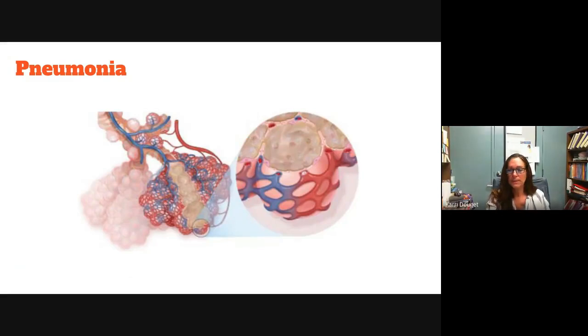Hey, pneumonia. Pneumonia patients, one of the big unique signs is, yes, they're going to be short of breath. Yes, they are going to potentially have mucus production and coughing things up. And yes, it's going to be brown. But unlike chronic bronchitis, these patients will typically be running a fever. So the unique finding associated with the shortness of breath is running a fever. These patients may be kind of clammy, but again, we're talking about when was the onset of this? Have they had a fever? How high is their fever? Are they treating their fever? What are they coughing up? What color is it? Same thing, okay?